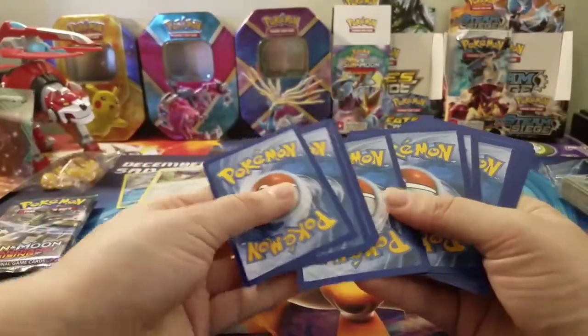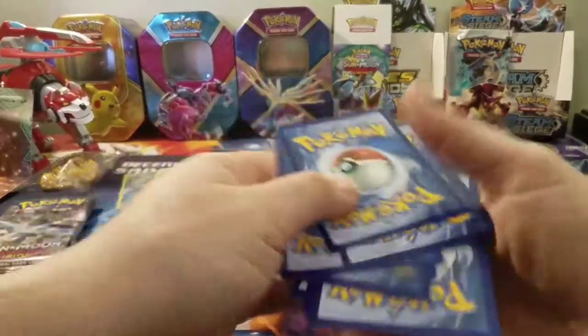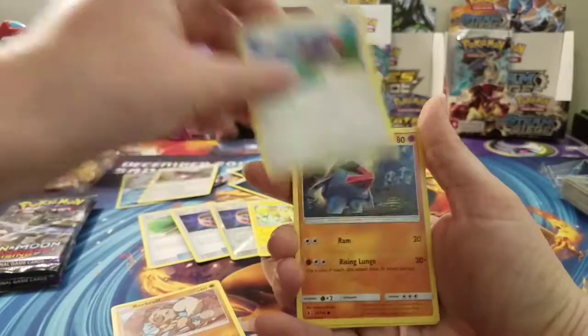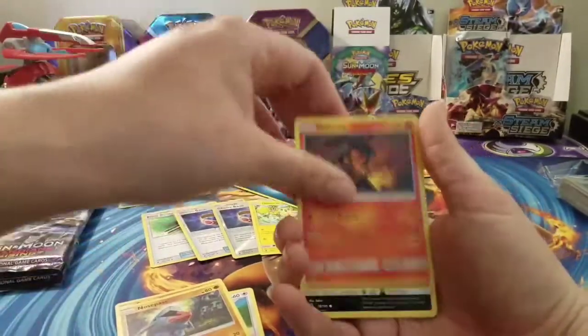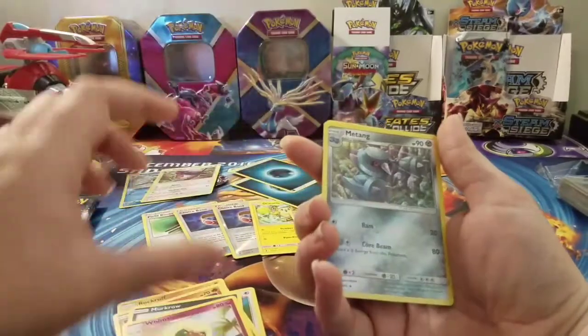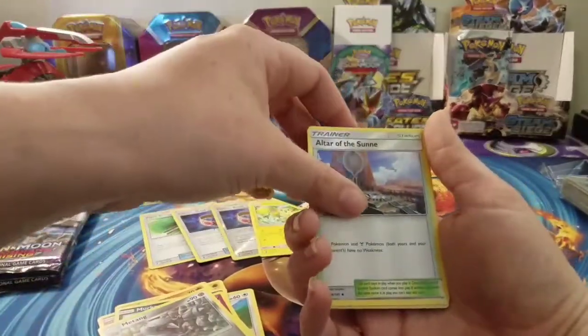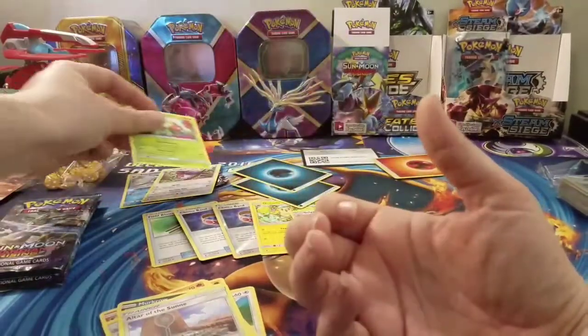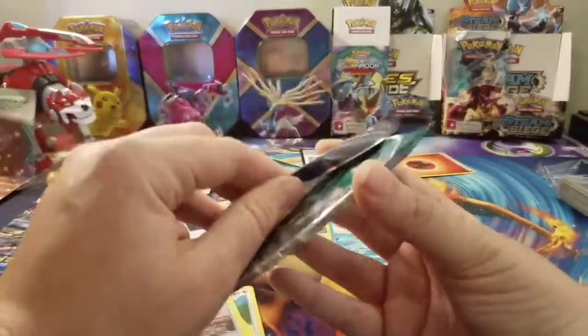We're halfway through the box. Boop. Got Delibird. Nose pass. Sandile. Murkrow. What you got? Metang. Ultra Sun. Palpitoad. Reverse holo rare and a Lilligant non-holo rare. All right. All up to you, dragon.